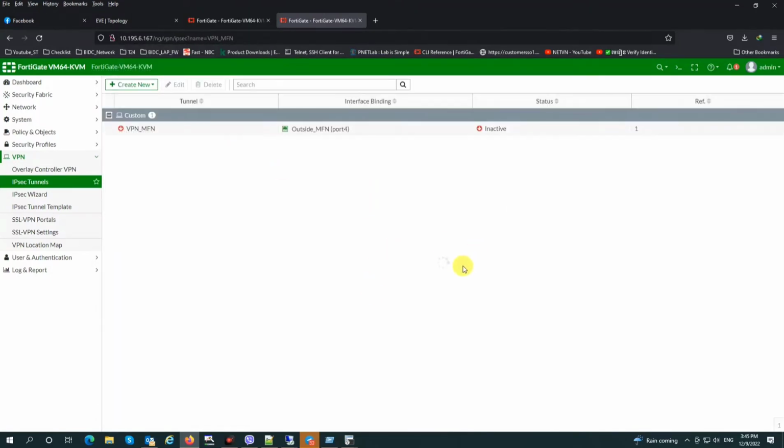We will create one more VPN for the Mekongnet connection.